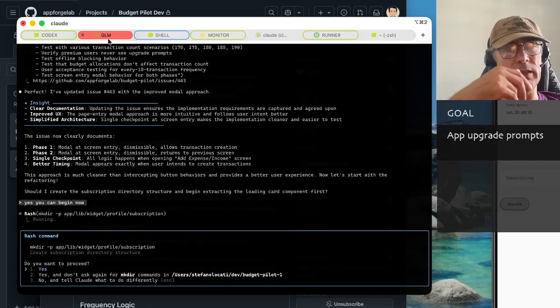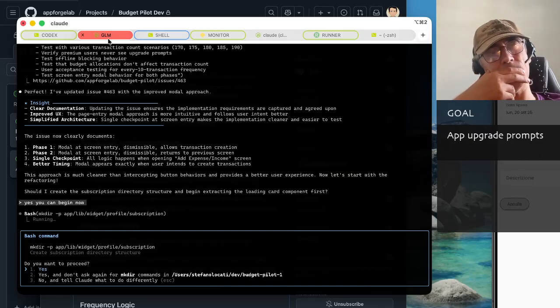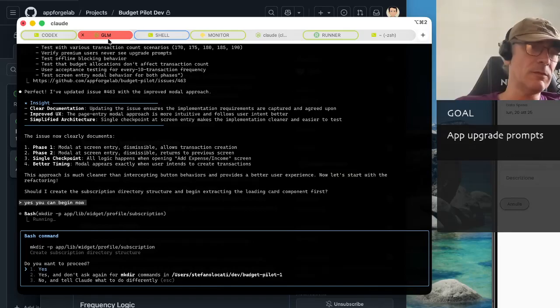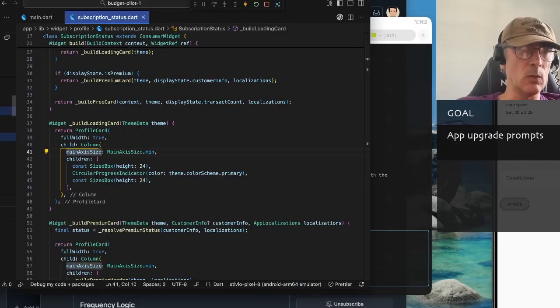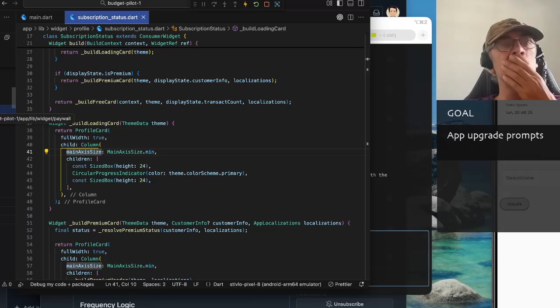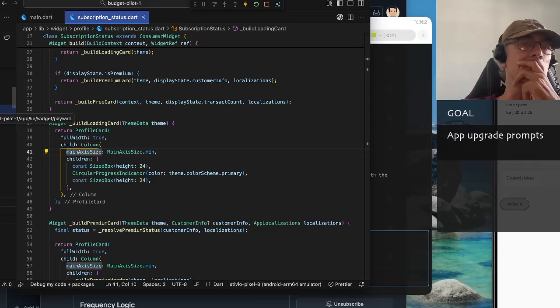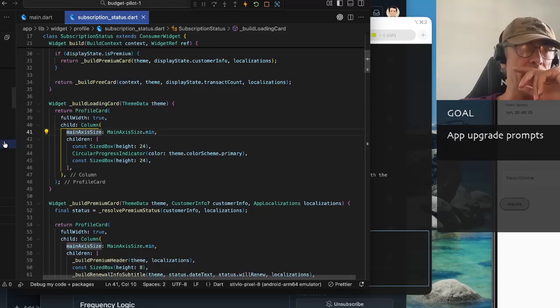So what was created? Oh, that's weird, because it's the first time we have a subfolder. These are all two levels. Okay, maybe it makes sense because we start to be big.